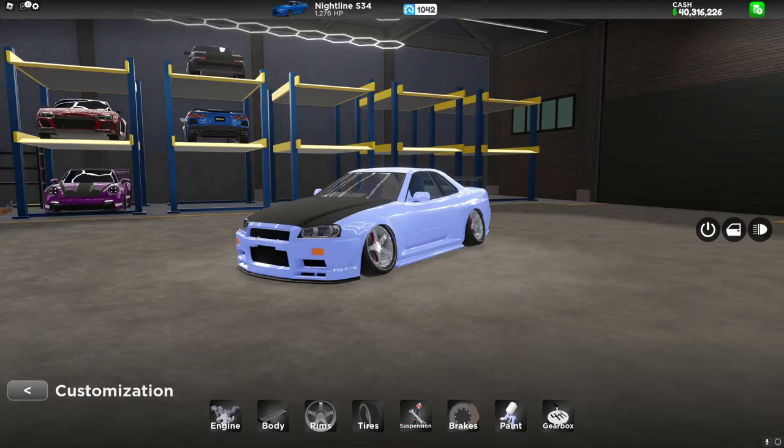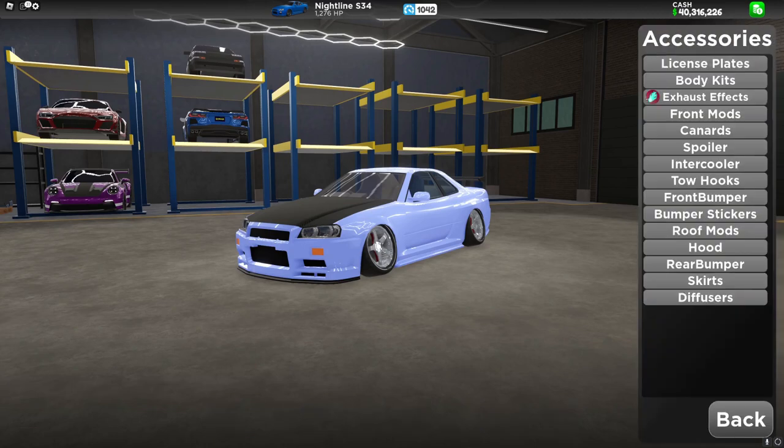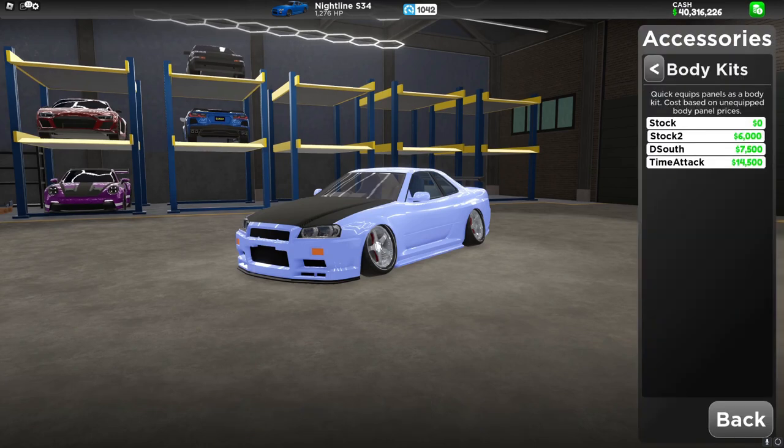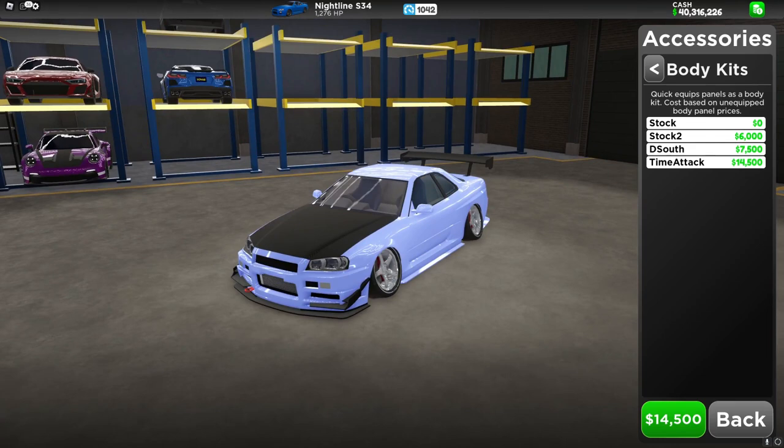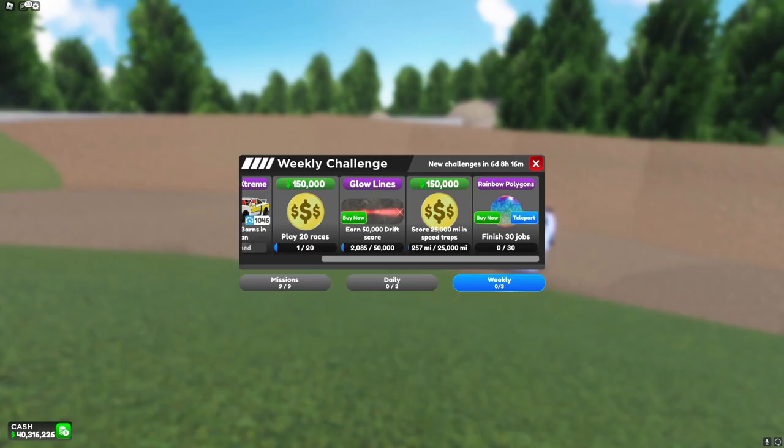But going into the customizations of the S34, you can see that they added some body kit options. And I think this one is really cool. And with that being said, I'm going to go grind these other two weekly challenges so we can check out these new customizations.